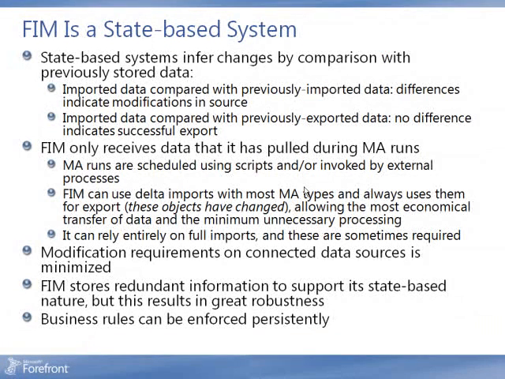FIM is a state-based system. There are advantages to this, particularly robustness, as well as potential disadvantages in the form of extra processing and storage, but the actual result is a very effective and flexible compromise. FIM stores a binary object called a hologram for each external object about which it knows. This hologram represents the current state view of the data stored in each data source.